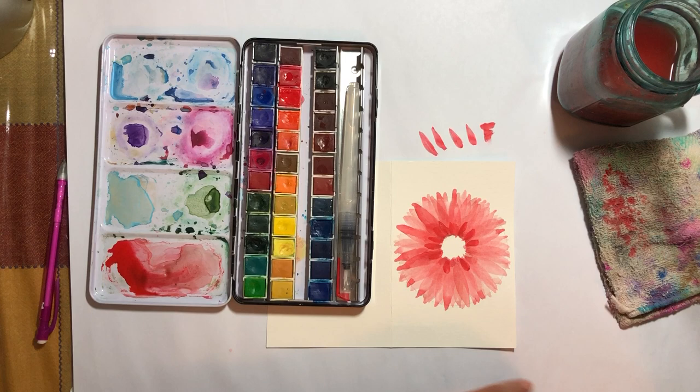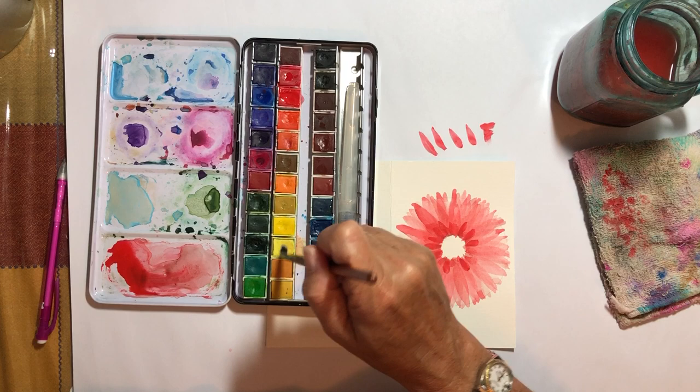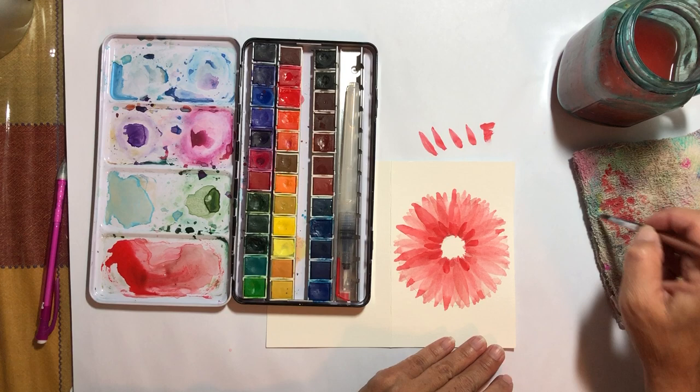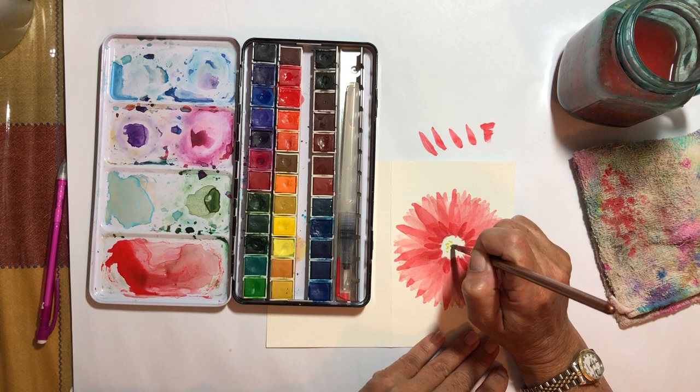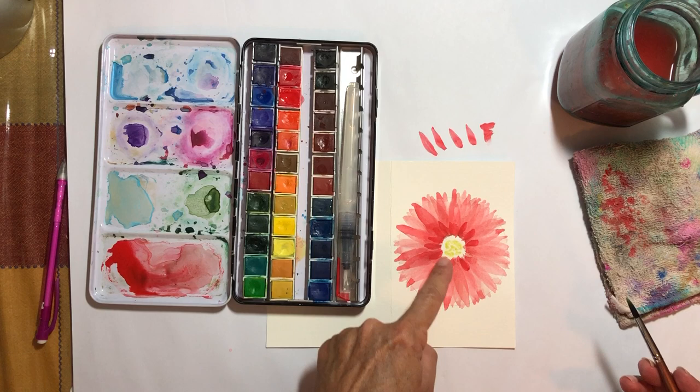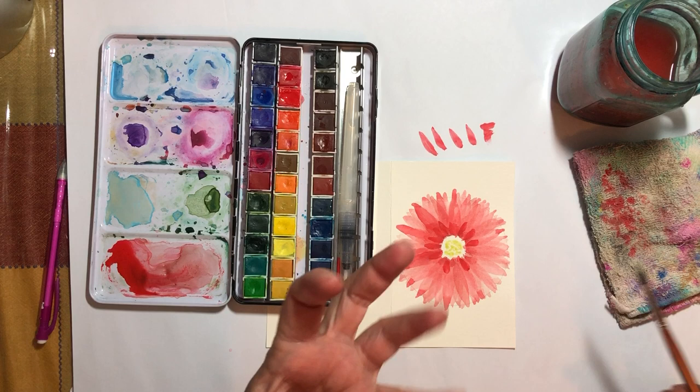Now, all I do for the center part, because I'm just trying to speed this along a little bit, all right, I'm dabbing, going straight into the dry paint, okay? Dabbing, okay? I'm just going to make little dots, okay? Little dots for the center of the flower, okay? You're gonna let that dry, and then you're gonna keep adding more layers, okay? You're gonna keep adding more layers.